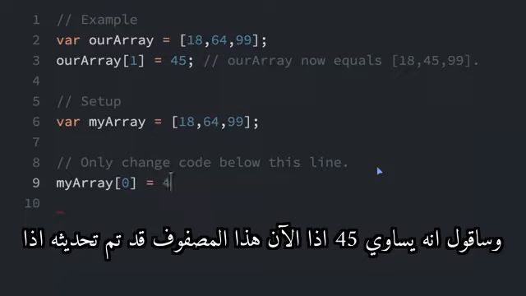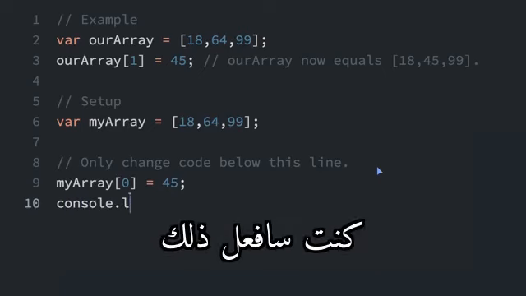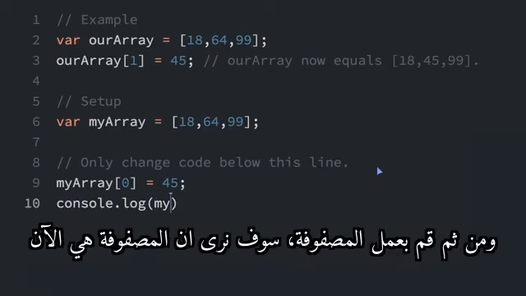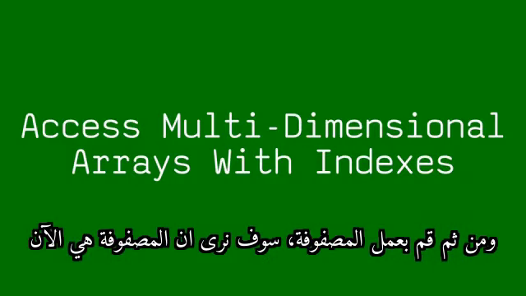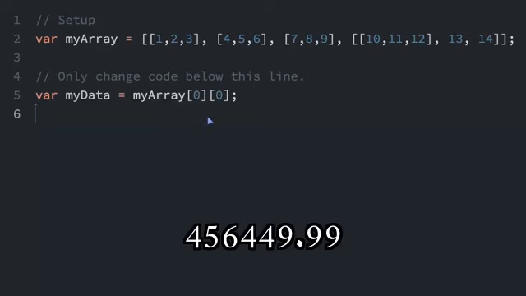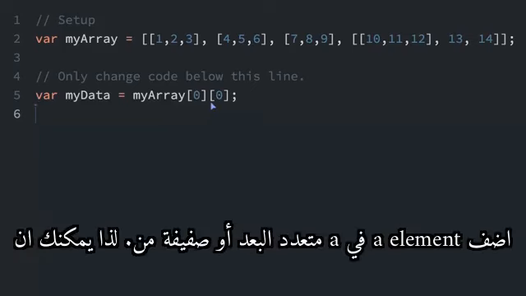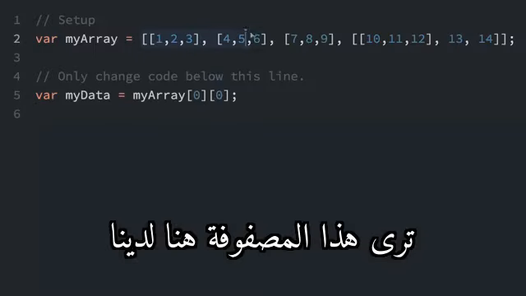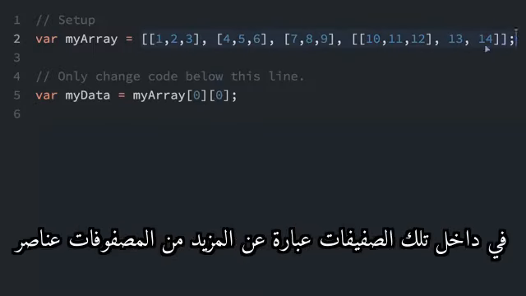You can also use bracket notation to select an element in a multidimensional array, or array of arrays. So you can see this array here, we have our outer array, but inside that array are more arrays. The elements of the array are other arrays, and the last element of the array actually has an array in it. So this is a 3-layer deep array right here. To access an array of arrays, or an element within an array that's within an array, you use double bracket notation.